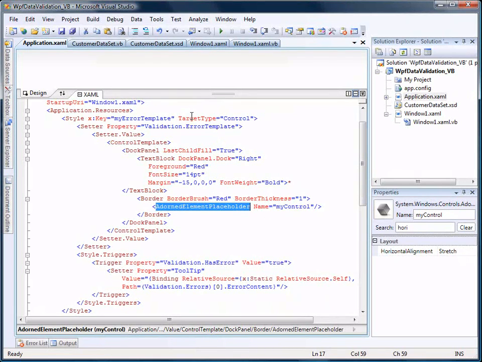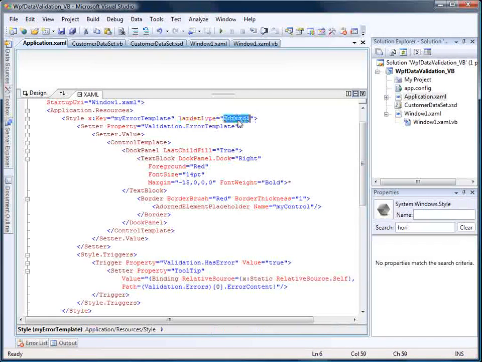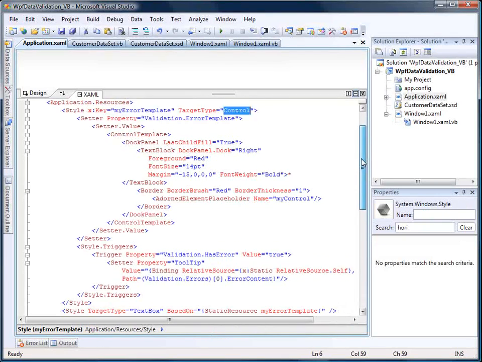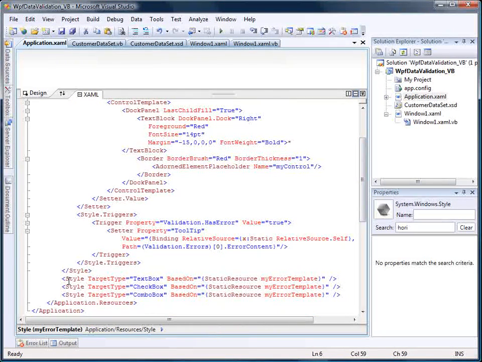Now I made the target type of this style control, so that down here I can create additional styles for the specific types of controls, text box, checkbox, combo box in this case, based on this error template.